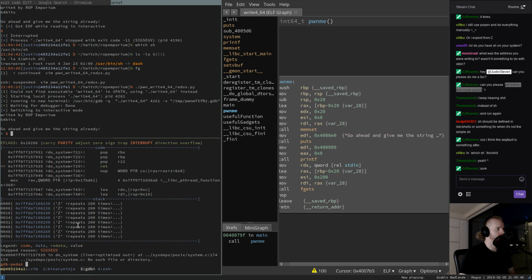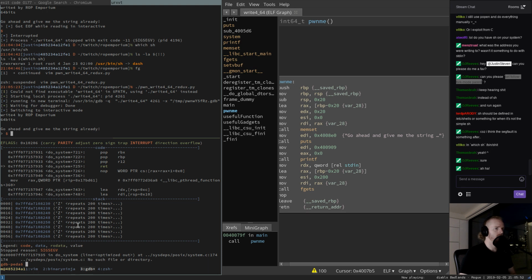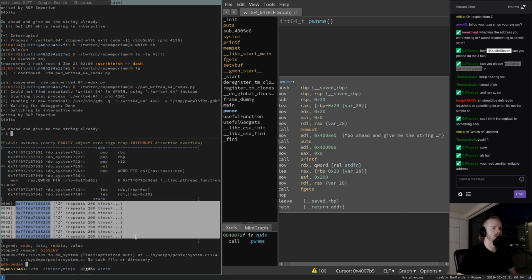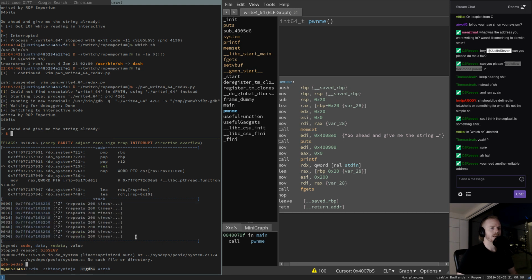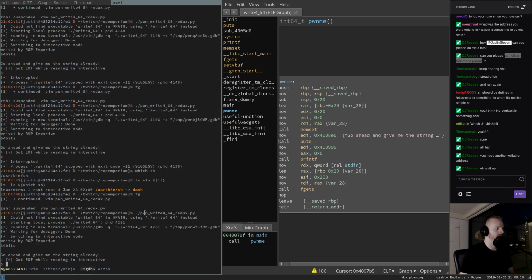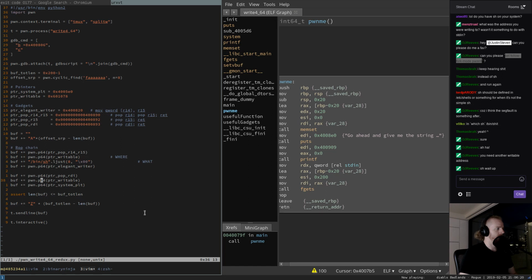Do system crashed. OJ says, aha. Well, do system is crashing on its ret and there's a whole bunch of Zs there. I need another writable address. It's trying to ret to some of my Zs. OJ, let me just go and put my dead beef decaf bad back at the end here.